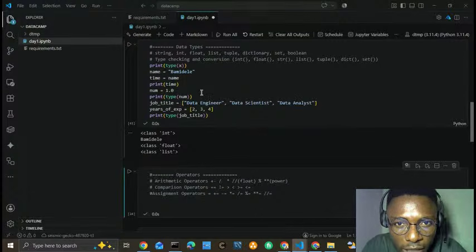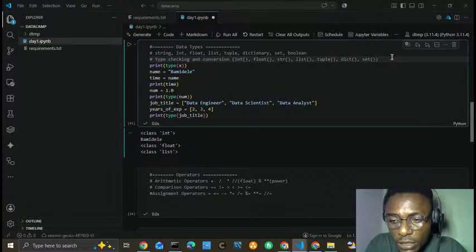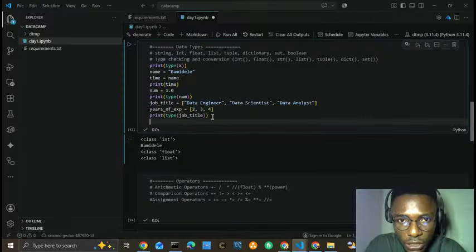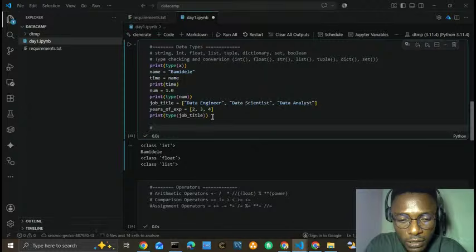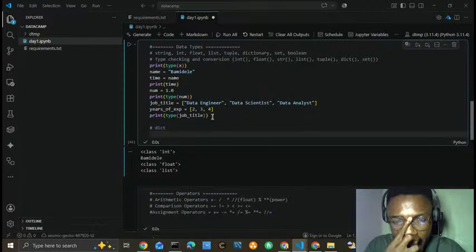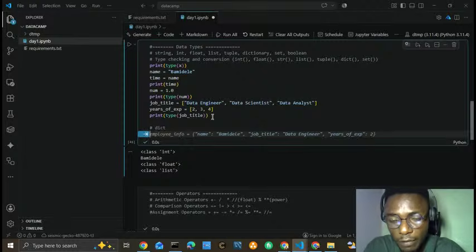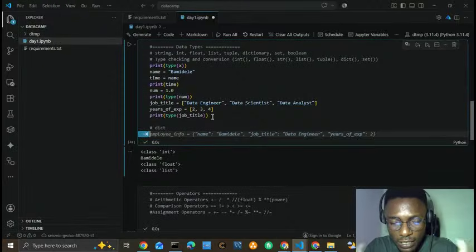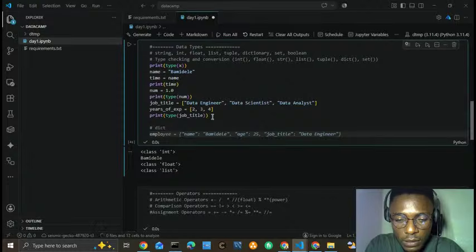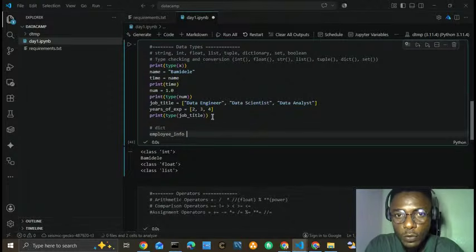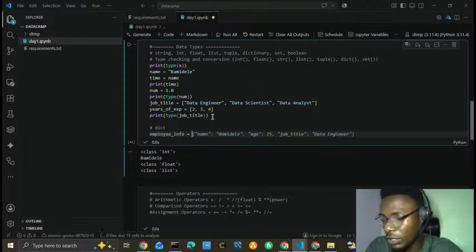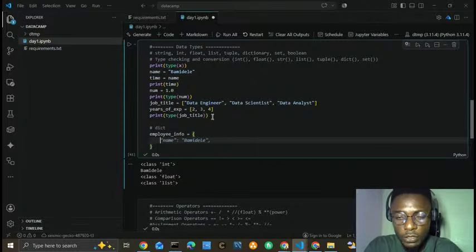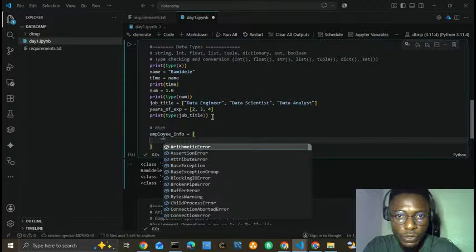So this is a list. Okay, let me try and label them. I believe when we have the video we can follow along. So then dictionary, let's go to dictionaries, DICT. I want the name of my dictionary. Remember that we have been building it step by step. Right now we have employee underscore info. We are already learning how to build data bit by bit.